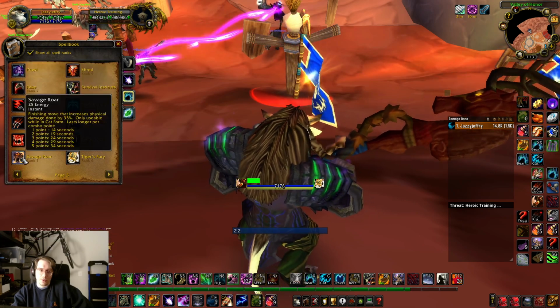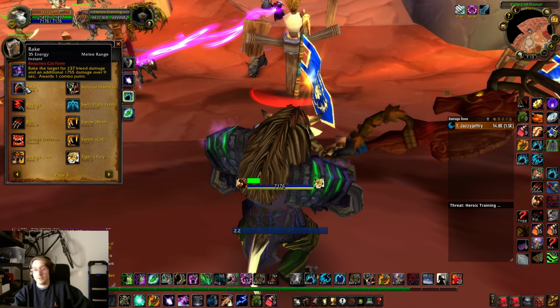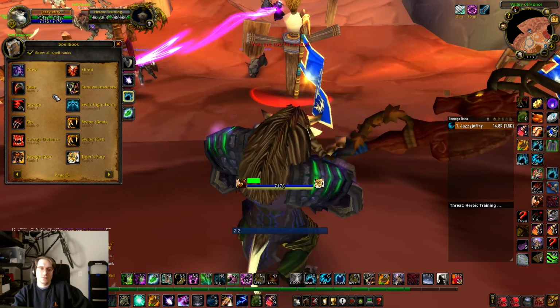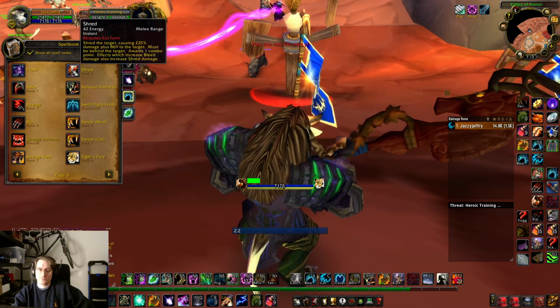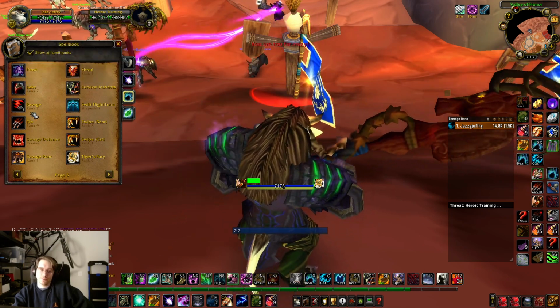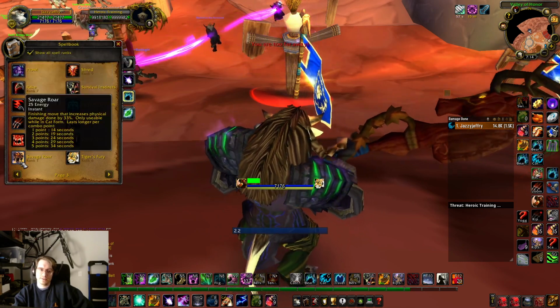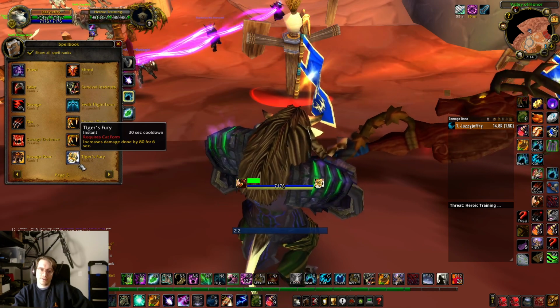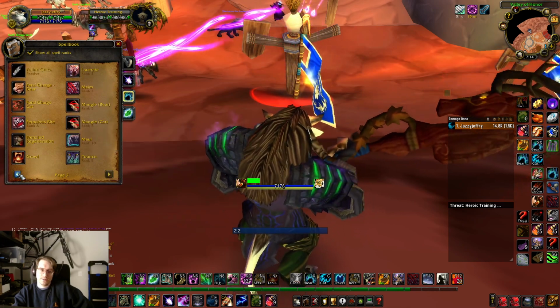We want to always be keeping these up using our combo points. We want to always be keeping Rake up. And whenever we have extra energy and we don't need to do any of those things, we're shredding. That's pretty much it. So keep these up. Shred when you're not doing these things. Use Tiger's Fury on cooldown. And that is it.